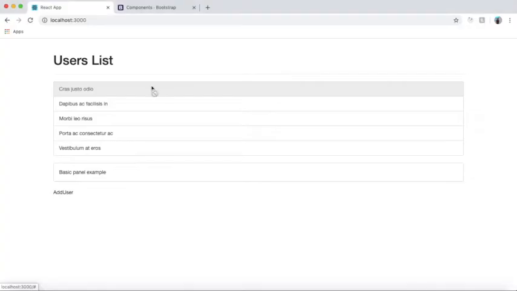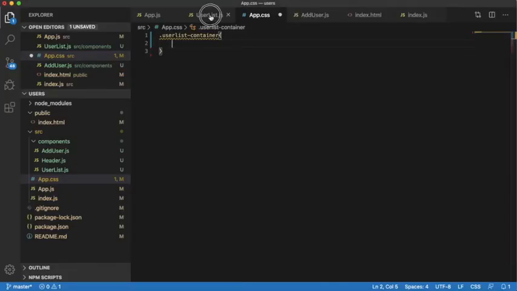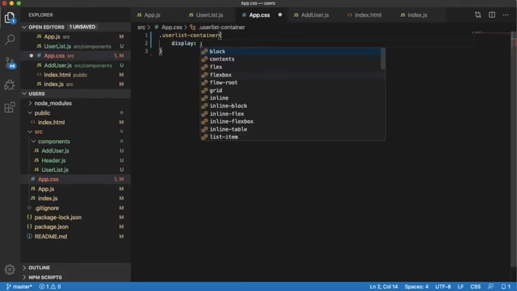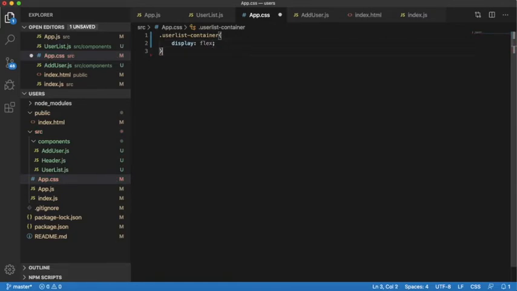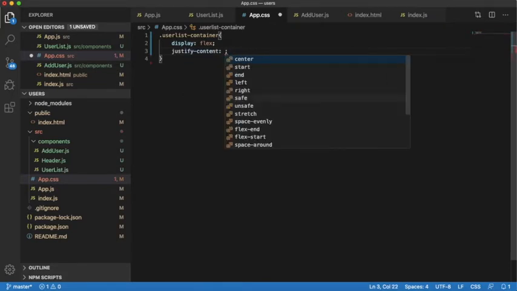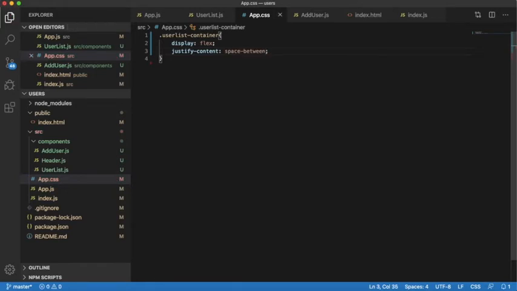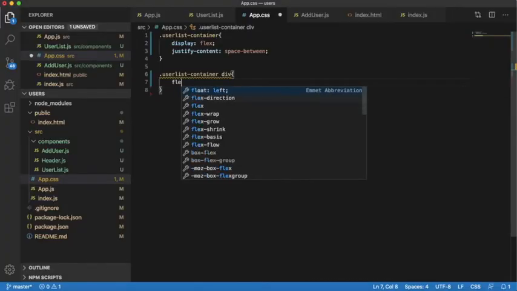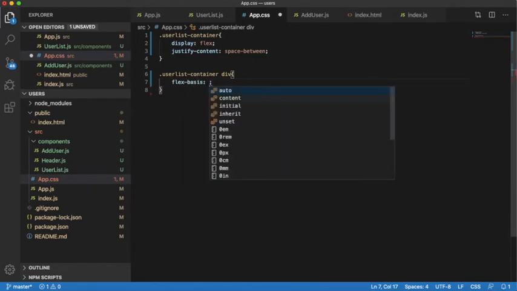So this is the user container, and then we have this. I'll set display to flexbox, and just use space between for the spaces and make this 48%.